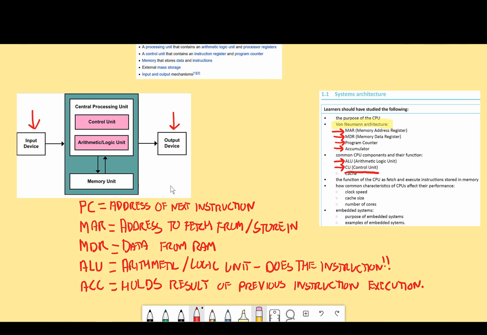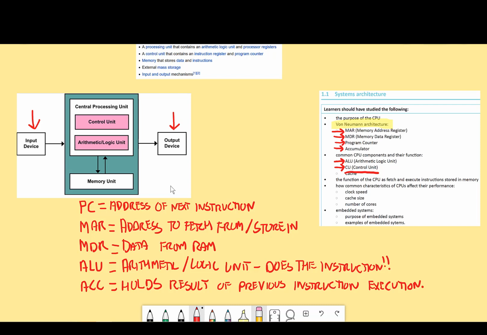All data travels down buses between the CPU and the RAM, and indeed any input and output devices. The buses that you need to know about are the address bus, the control bus, and the data bus. And they're connected to these registers that we've looked at here. And to recap those, the program counter is the most important register, as it tells the CPU what it's doing next. It holds the address of the next instruction to be executed.